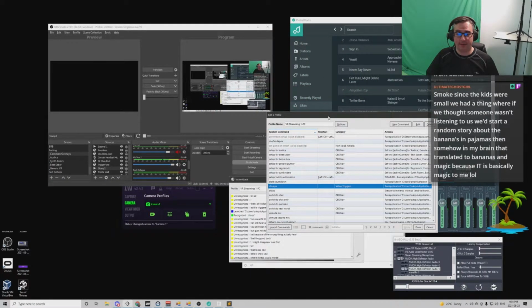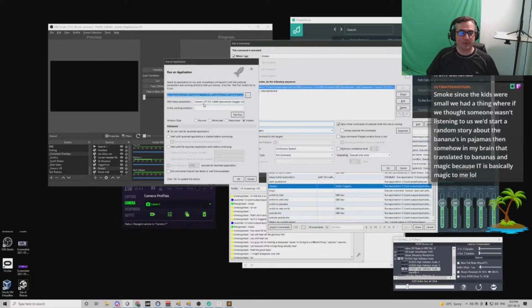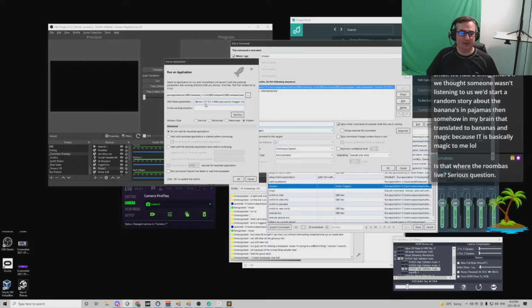What happens here is I have a thing in VoiceAttack called Stomps. Every time I say that, it executes the command. And here's the command. I use my command line tool called OBSCommand, and I'm happy to share a link to where you can get that. The idea is you run the command, and then there's just parameters you send to it.